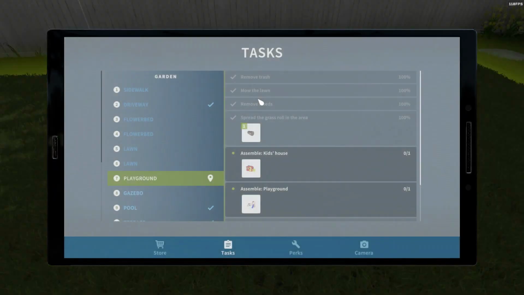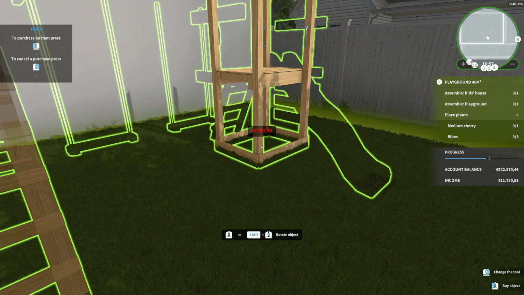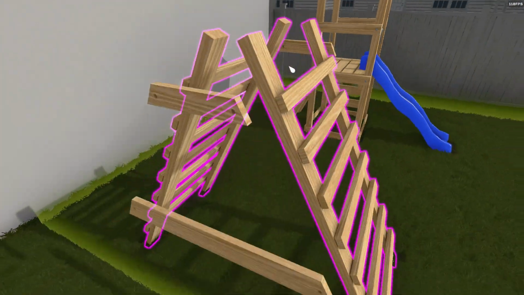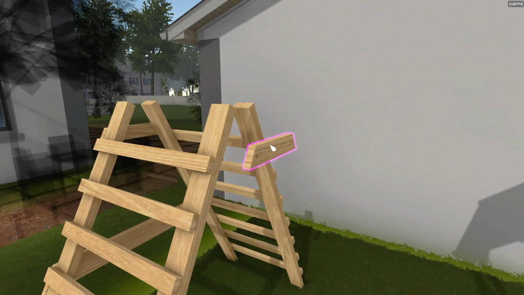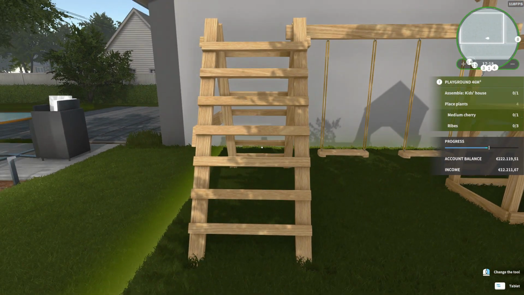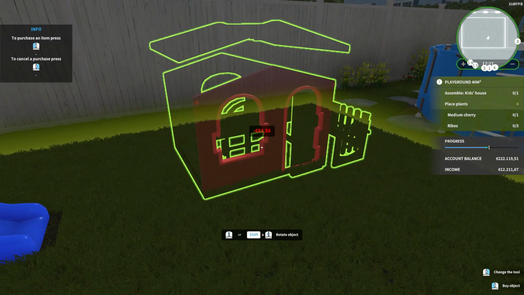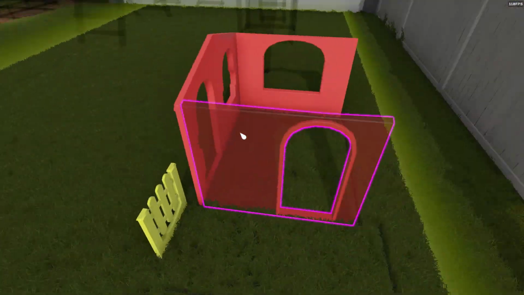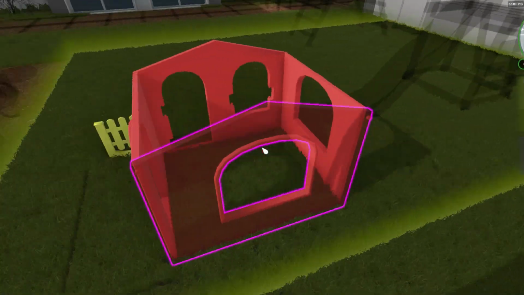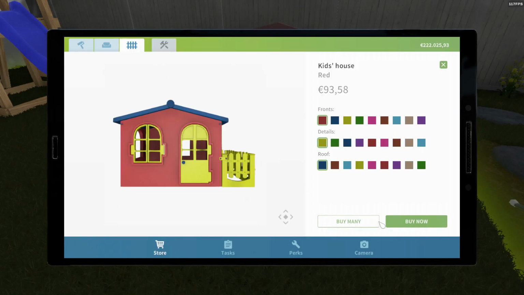Let's go and build a playground in here. Alright, cool. And this one can be these colors, it doesn't matter. Oh, okay, game, hello. I need to move. It just doesn't allow me because this thing is in front of me. So what I'm gonna do is to buy another one. Let's leave that one in there.